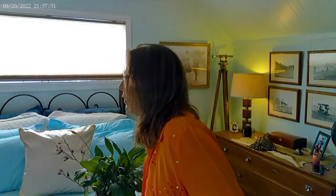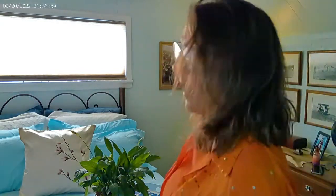Like if you have books, you want to just kind of clean your books. These are books for my guests to read while they're here. I like to outfit my guest room. This also is my grandson's room. So when he comes to stay, this is his room to stay in. This is the room he grew up in when he was little. So I like to keep this kind of a mature teen room, but also comfortable for my guests. So it has to kind of be dual purpose.